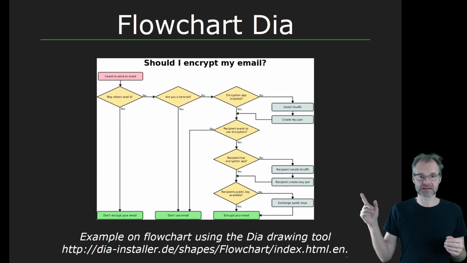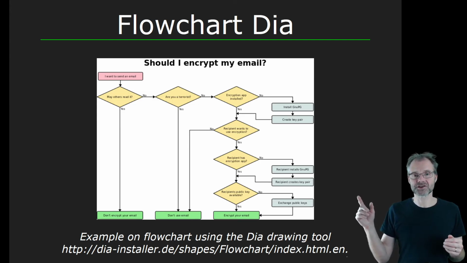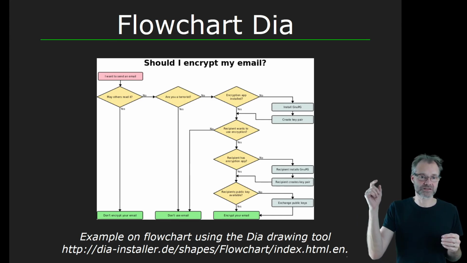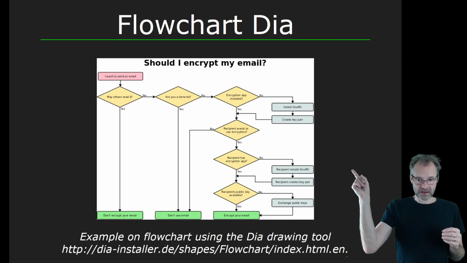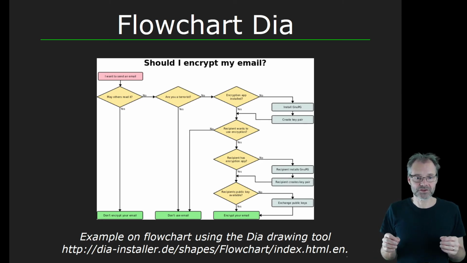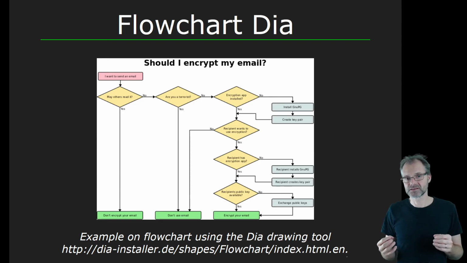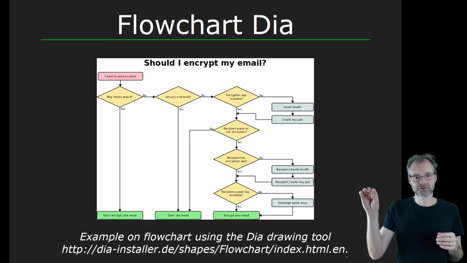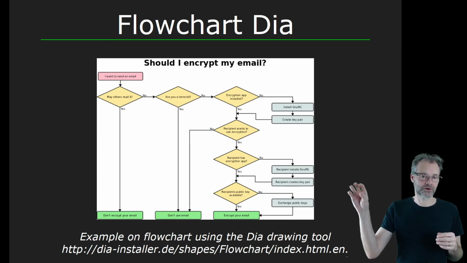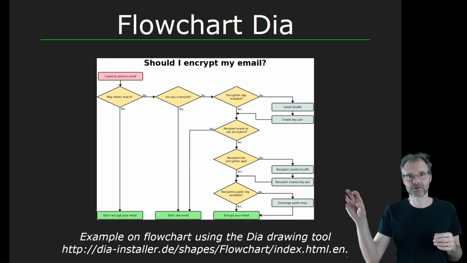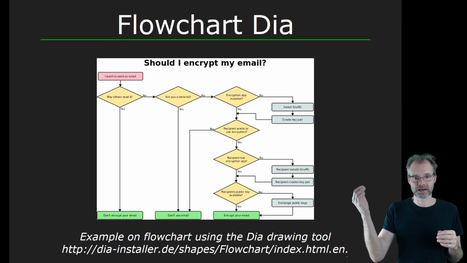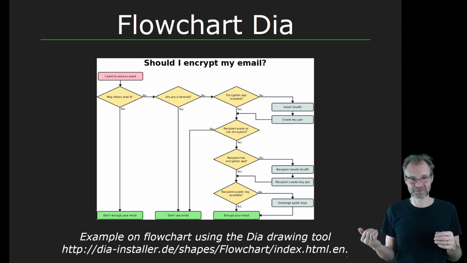This one is just a flowchart, another example, stating, should I encrypt my mail? So we start at the top there. I want to send an email. Is it okay if others read it? Yes, it is. Okay, do not encrypt your mail. Okay, so no, I'm not okay that others read it. Okay, are you a felon? Are you a terrorist? Okay, well, then you shouldn't use email.